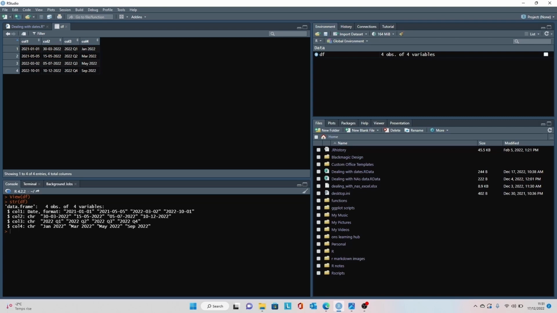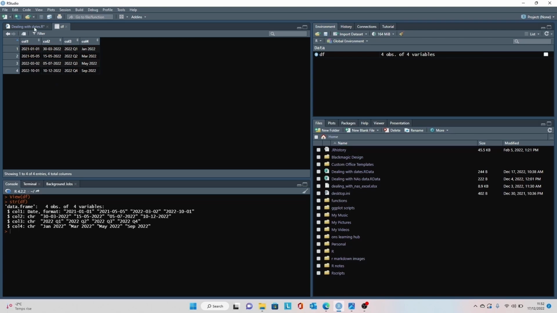This video consists of 3 sections. In the first section, I'm going to talk about how to convert the date formats that are incorrect. So from column 2 to column 4, we're going to try and convert all of those into the same date format as column 1. In the second section, I'll talk about extracting specific parts of a date. So if we look at column 1, for example, you may want to extract the year, the month, or the day to create a new column. And in the last section, I'll talk about other date-related functions which I found useful.